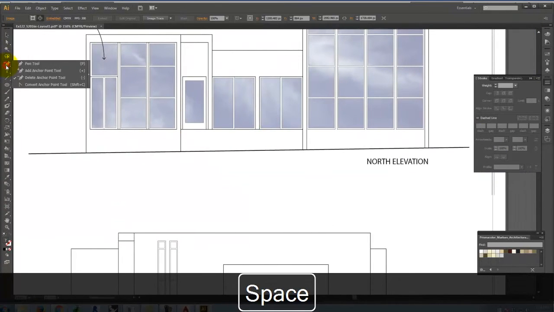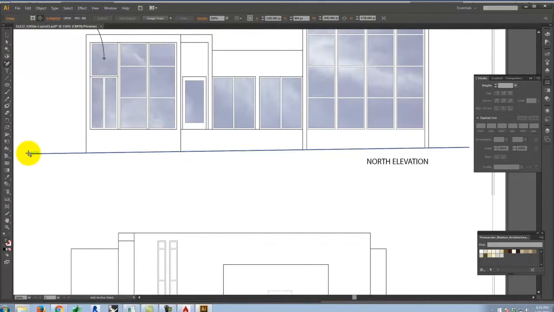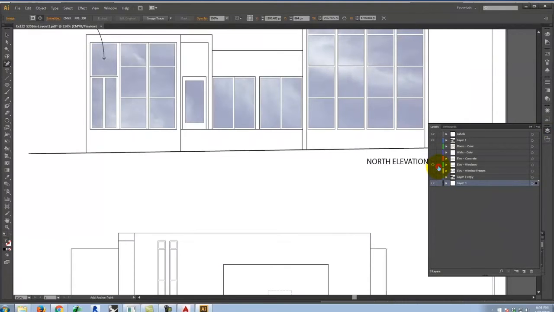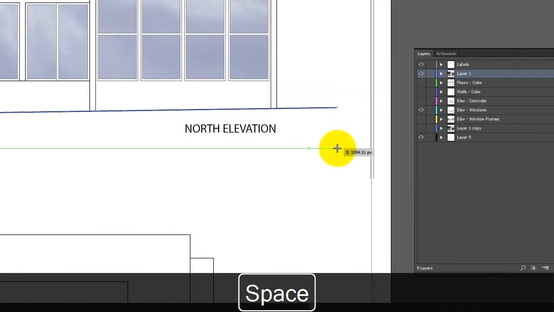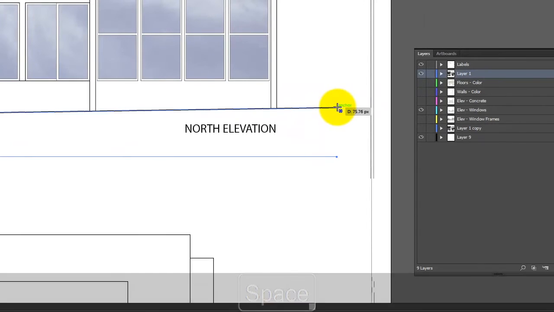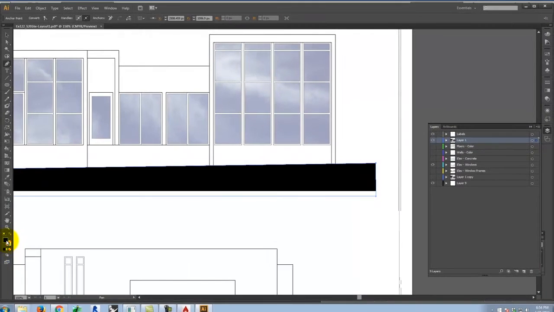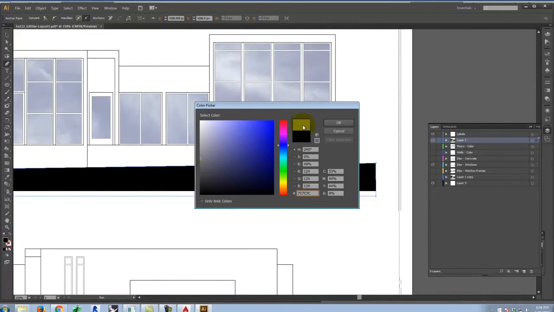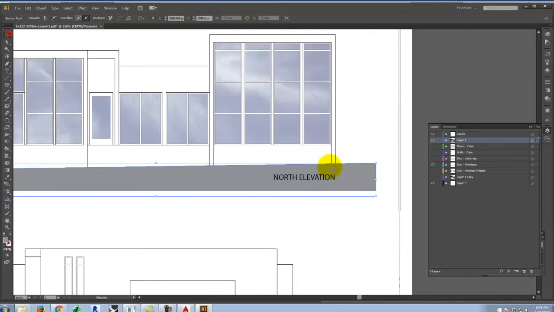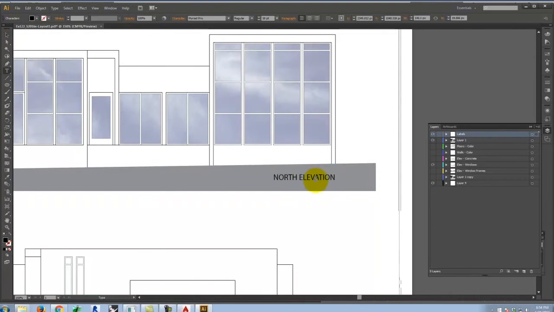But sometimes people like to actually create a little bit more of a color fill region. Oh, wait, hold on, I have to unlock. All right, so let me go back to my pen tool, and I'm going to come down here. We'll come over. We'll come back up to there. And maybe I'll fill in that with black or some kind of a dark gray. Maybe something like that. And then maybe I'll take this north elevation text.